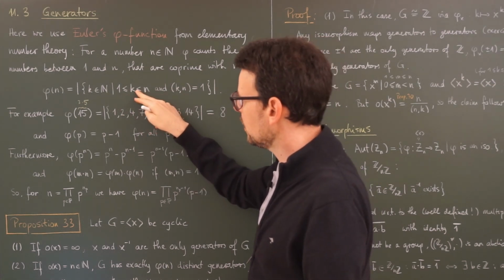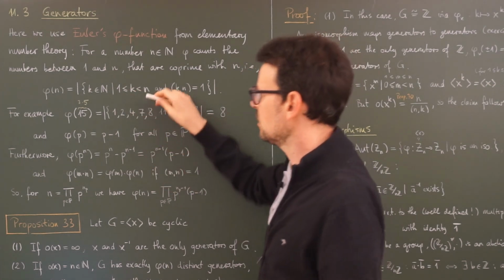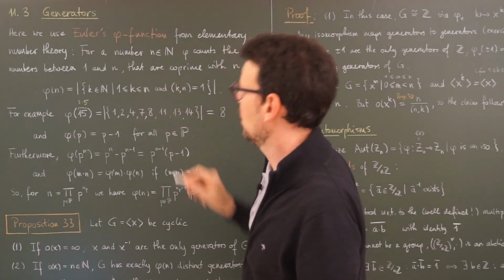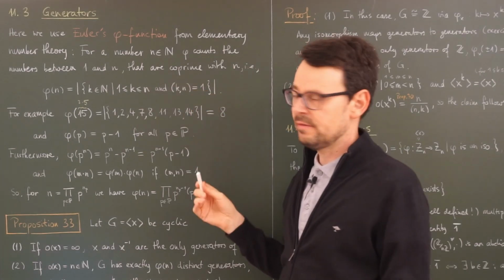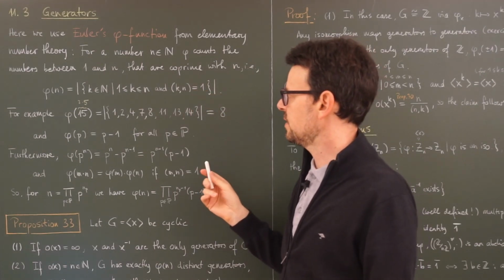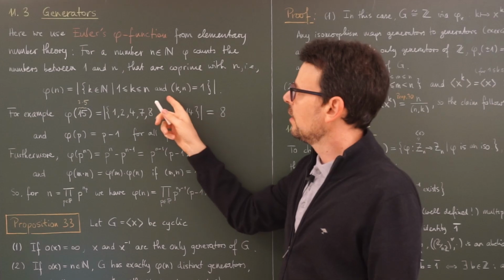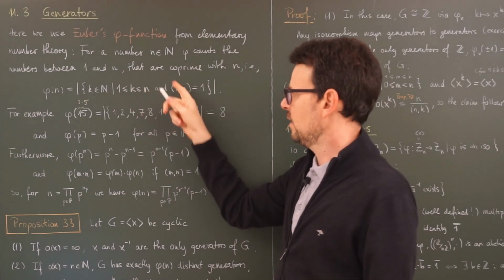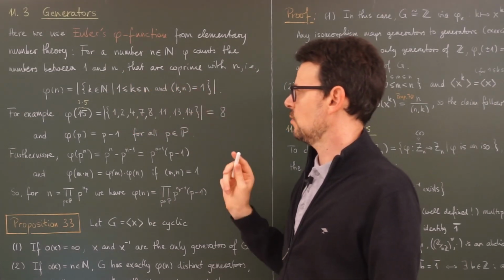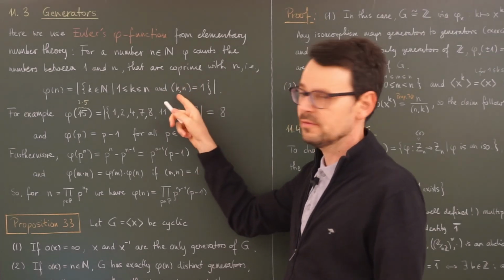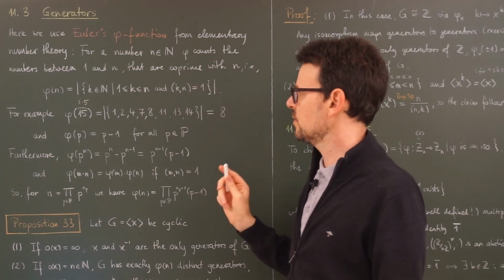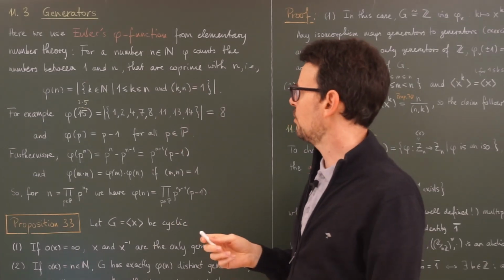We could also write this here if n is not 1, because then n and n clearly have n as the greatest common divisor. So all the numbers between 1 and n that have 1 as a greatest common divisor. So remember, this was an abbreviation for the GCD of two numbers, simply those round brackets.